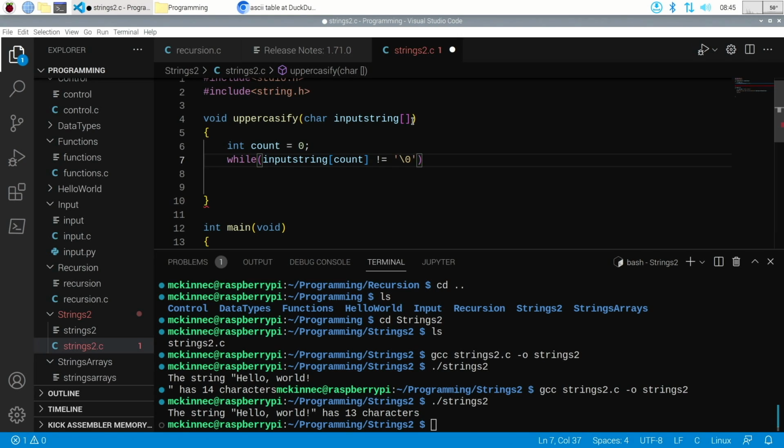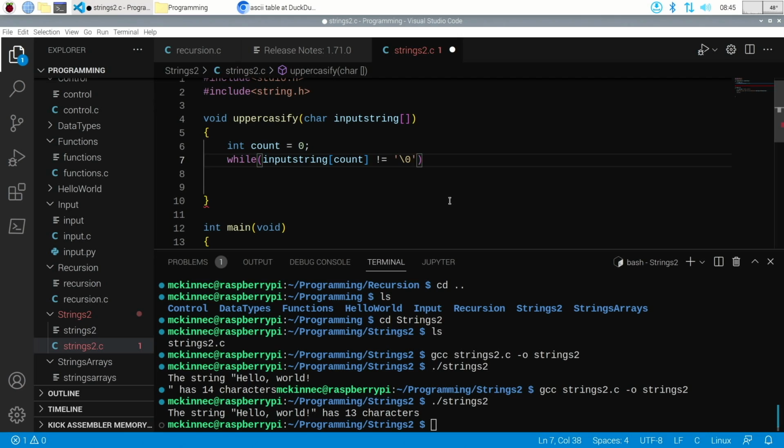So what I'm really doing is going character by character. While I'm not at the null terminator, I want to keep doing some stuff. This function we're writing will have no idea what the string length is, and for that matter, it won't care.